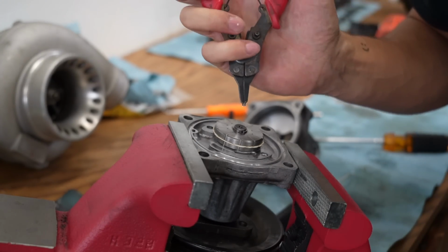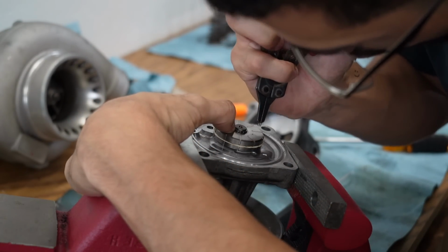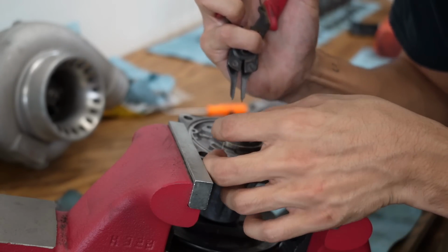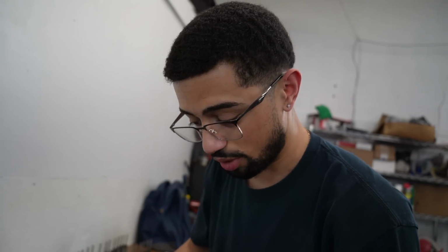What I did was, I held it in place exactly how I was holding it, and then I pushed these pliers onto the shaft, and it keeps it in place so that you can just open it up enough. I pushed it down, half of it stayed on, and then I hammered it on the last little bit. That right there is by far the worst part of this job.